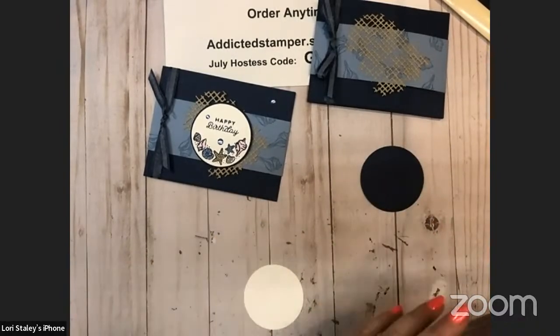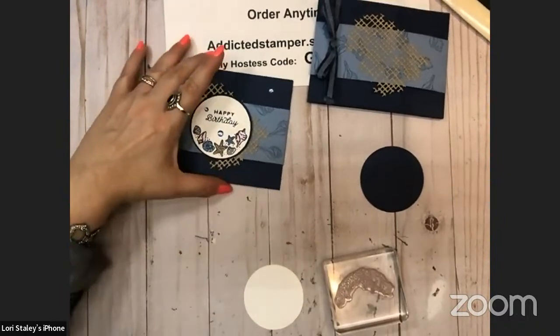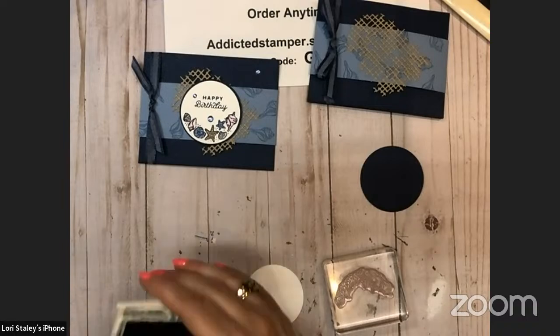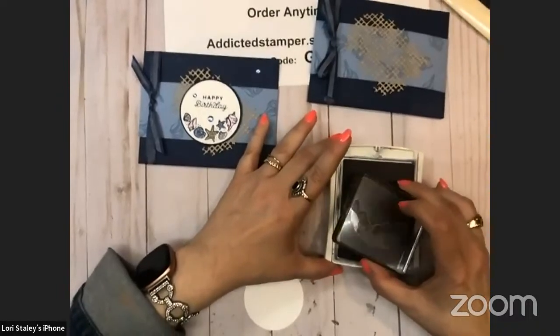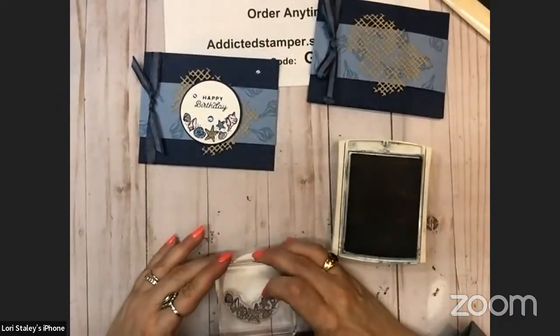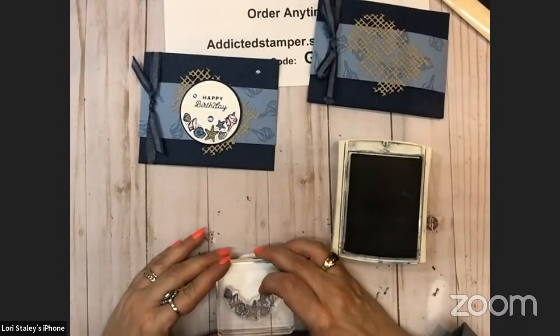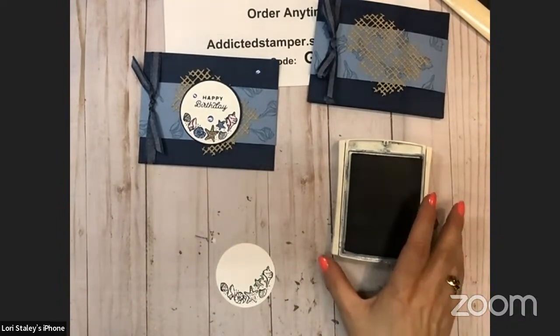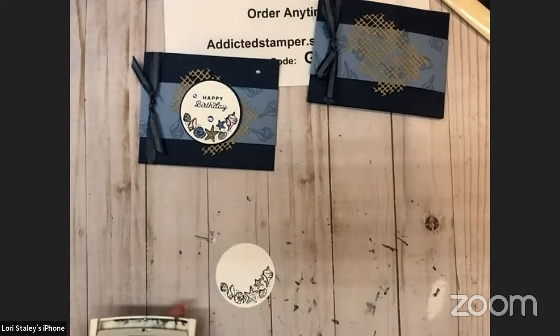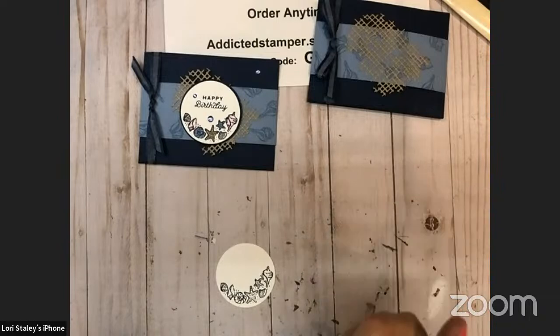All right, so we're going to take our seashells. And I know when blends first came out, we said, oh, you have to use Memento black ink to stamp if you're going to color with your blends. And you can absolutely do that. But there are colors of our inks that you can stamp in and color with the blends as well. It is a really good way to expand your coloring options. But my recommendation is you test it on a scrap piece of paper first before you put it right onto your project to make sure that that particular ink color isn't going to bleed.